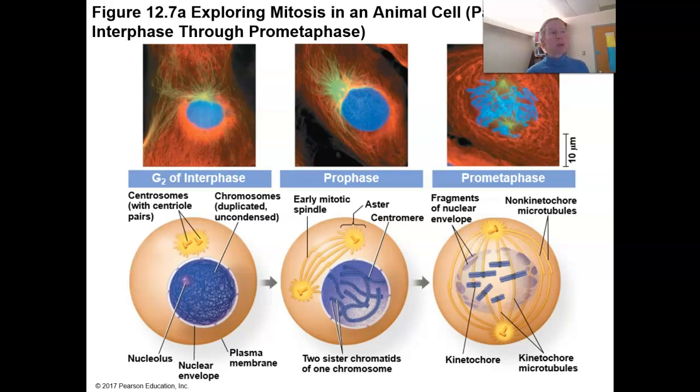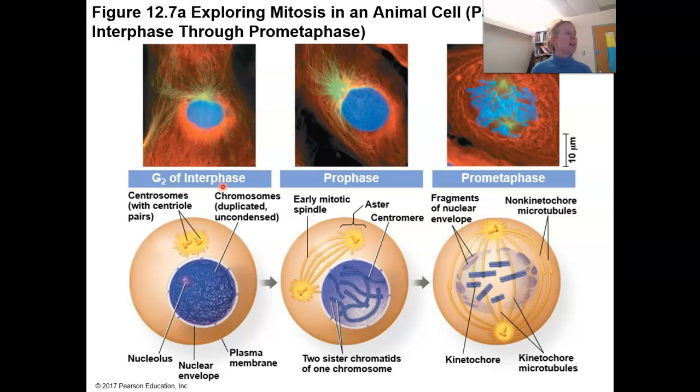I think part of what's going on is this is when you can actually see the cell doing something. This is when the chromosomes are visible. The rest of the time, the cell's just being the cell. So what we're going to see, and we're going to work with this in lab this week, is, if you can get a hold of this language now, it's going to help you complete lab this week. So again, here's interphase.